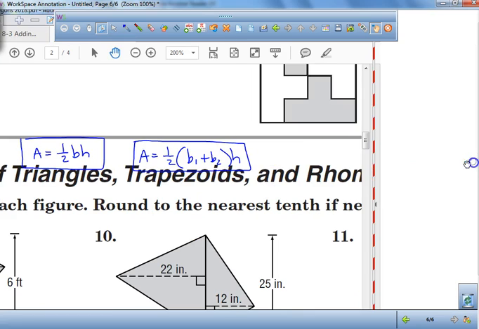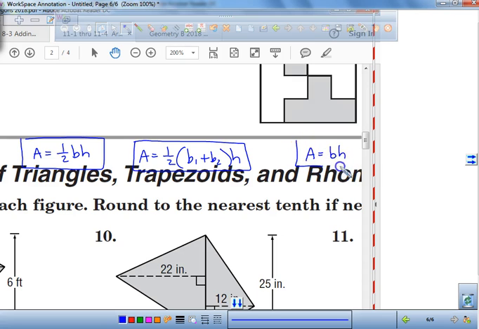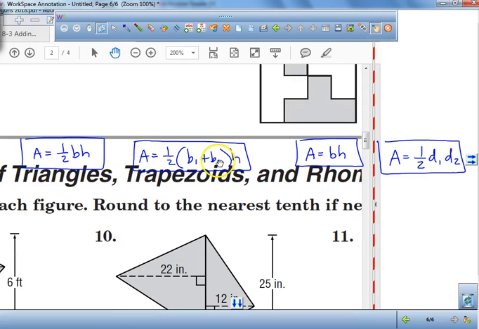And as far as rhombi are concerned, there's a couple of formulas you could use. Since a rhombus is a parallelogram, you could use base times height as long as these are connected by a right angle. But another one that's kind of cool to use is 1/2 diagonal 1 times diagonal 2. So if you have those right there at the top of your paper, you can use that all the way through the assignment. So write those down. Jot those down.